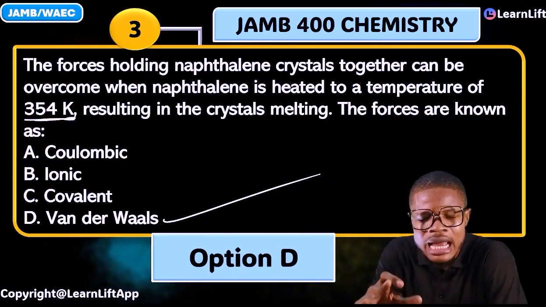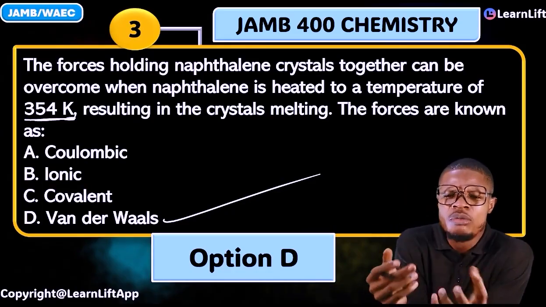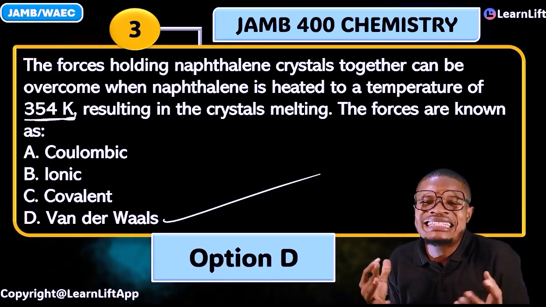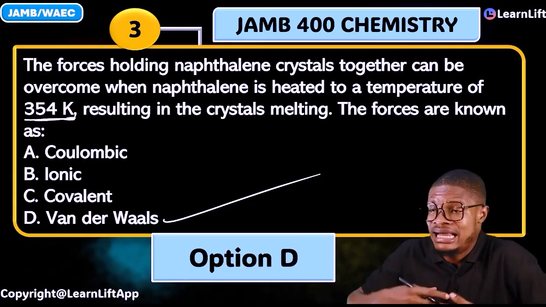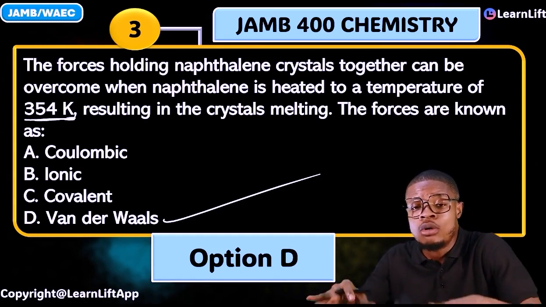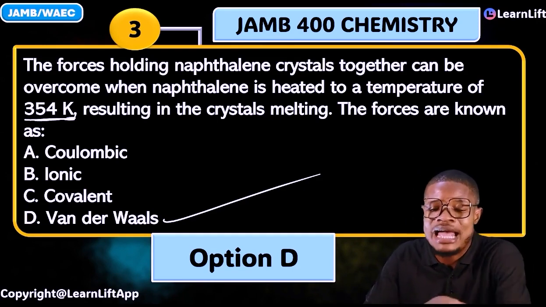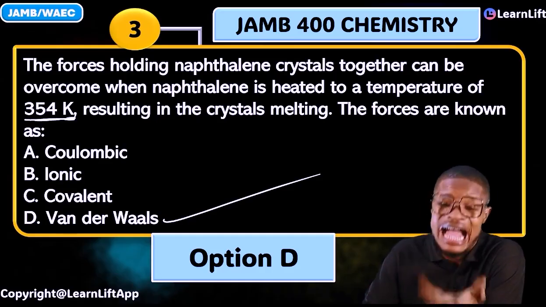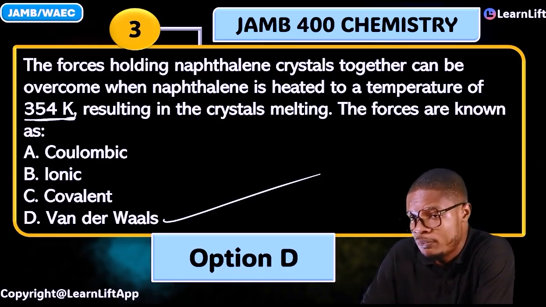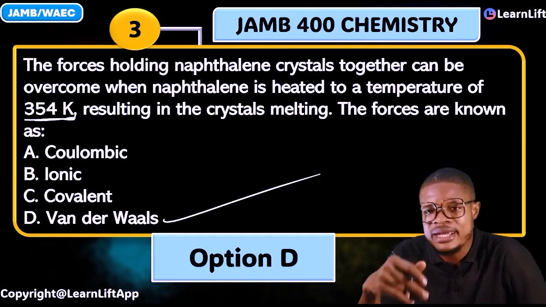Listen. Now, what is Van der Waals force before we even move on? Van der Waals force is an intermolecular force. So a compound or molecule can have probably an ionic bond or maybe a covalent bond, and at the end of the day have Van der Waals force in operation within it. Yes, very easy. Now, let me explain this very fast.